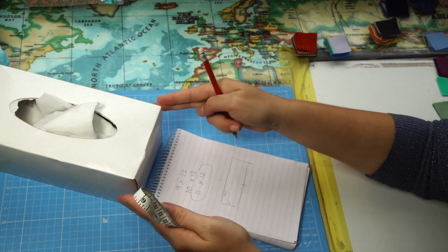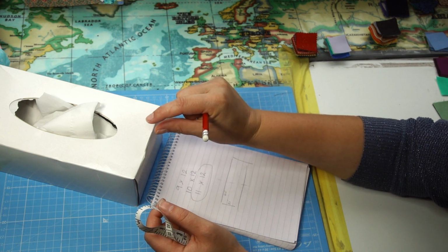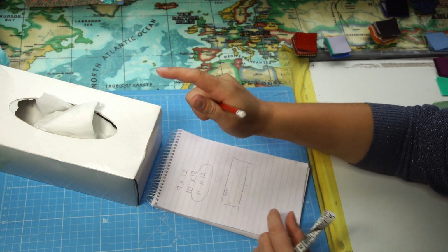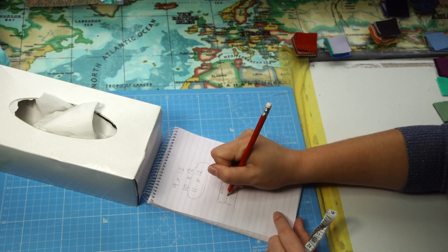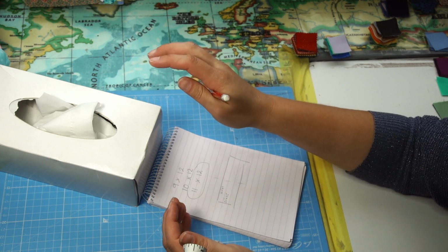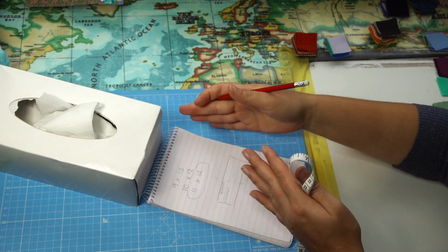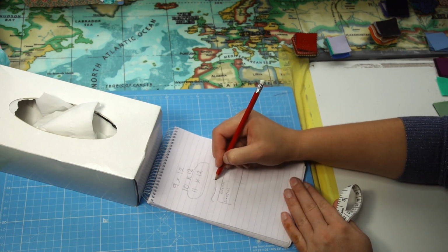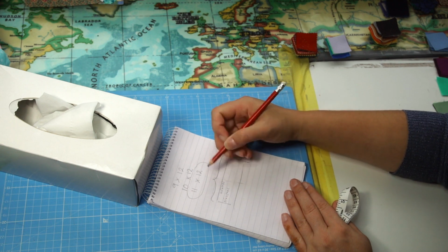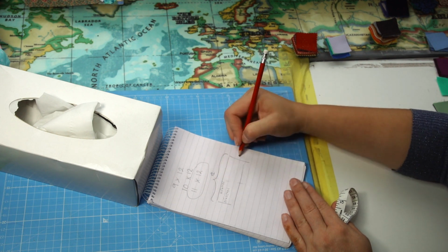However, on the sides here where that 4.5 is, I need my 1/2 inch of allowance, and I need 1/2 inch at the top. So to this dimension I'm adding 1 inch, and to this dimension I'm just adding 1/2 inch. But then I need to add a little bit of extra for my quilting. So if I just add another 1/2 inch here and another 1/2 inch here, I think I should be alright, and that will be ×2. So the whole piece here to make two sides will need to be 4.5 plus 1 plus 1/2, so that's 6 inches ×2 is 12, and then 3.5 plus 1/2 plus 1/2, so that's 4.5 inches.